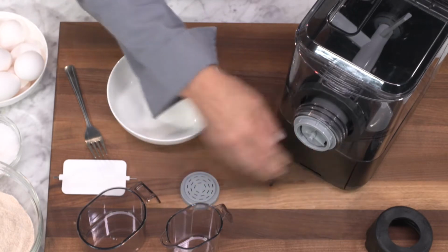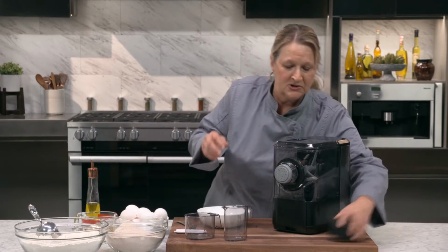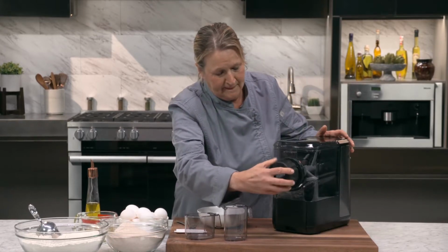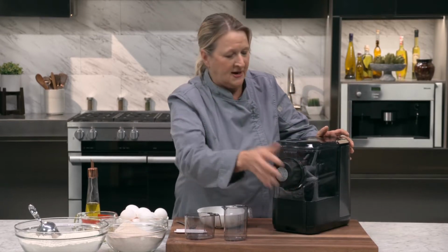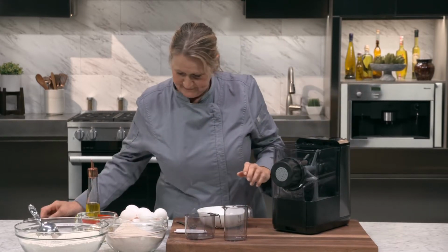So, let me pull that out. Let me put it right on. It goes right on here. And then I'm going to secure it. It's just that easy. We're going to remove the lid, which again I think is pretty easy.